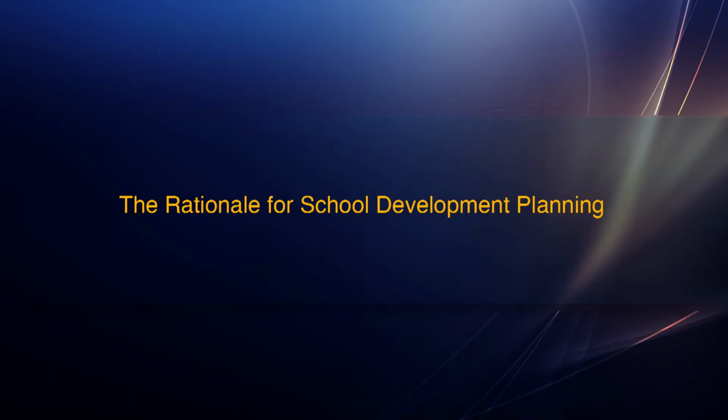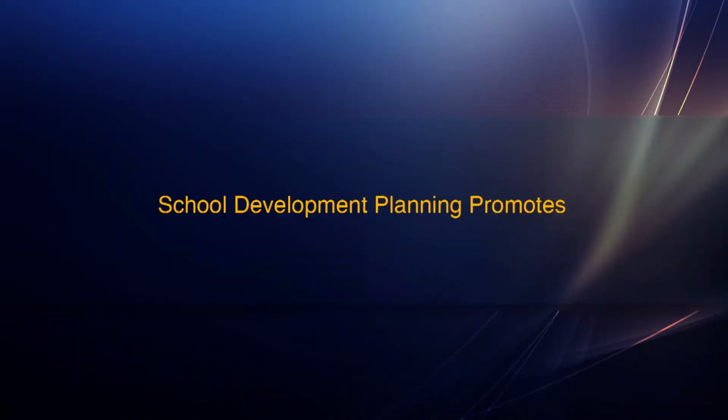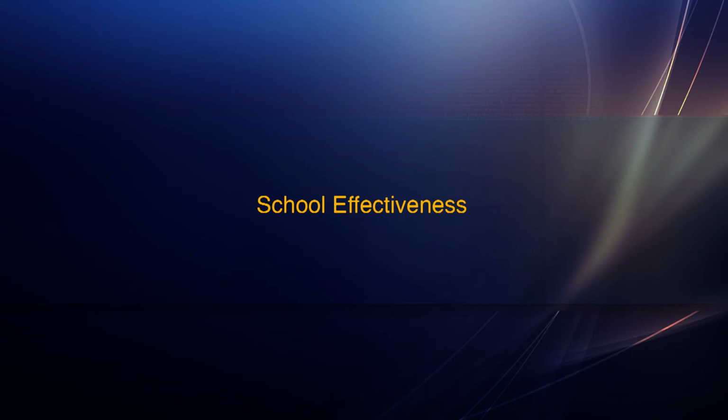The rationale for school development planning. The fundamental purpose of school development planning is to enable the school to achieve and maintain the highest possible level of effectiveness in meeting the educational needs of its pupils in a culture that is characterized by change. School development planning promotes, one, school effectiveness.